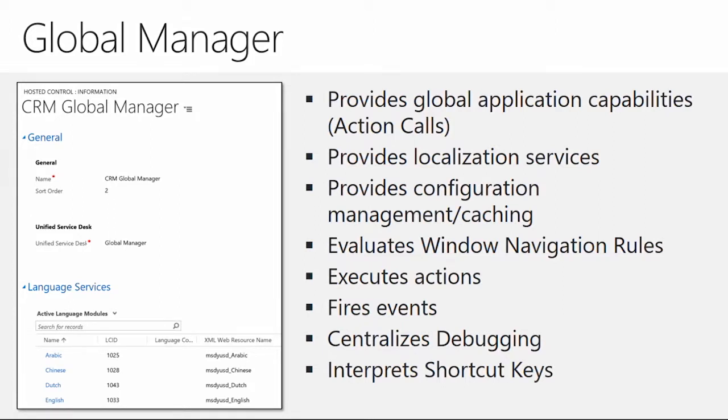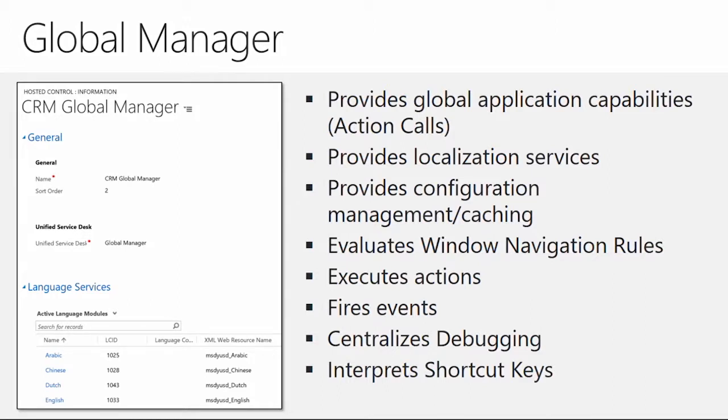This will read all the information from the cache when the application is turned on, and determine what it should load. So this is what recognizes the user. This is what recognizes what environment it should connect to. This is if you have localization. So if you have different languages for different environments that you're working with, this is what's going to recognize the localization option and then load the specific localized language tags for the users that you're working with. This is also going to control a lot of your navigation rules. So this is the core functionality for the application itself.